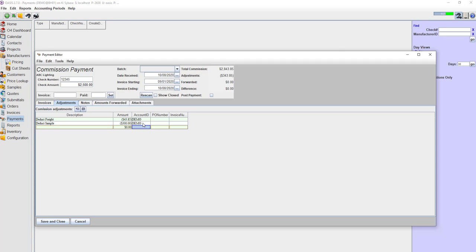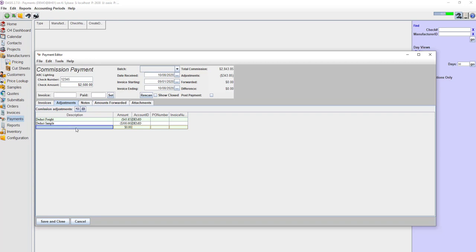And it will show up on statements. Also, by the way, if you got an addition to your check for whatever reason, it could be a sales bonus for reaching a goal, it could be that the factory accidentally paid you on a job that actually belonged to another territory.